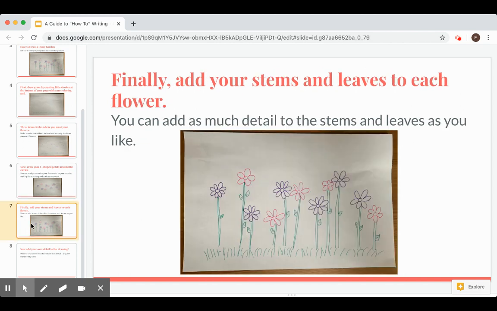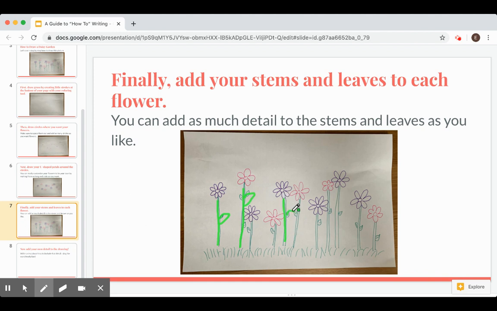All right. And finally, add your stems and leaves to each flower. You can add as much detail to the stems and leaves as you like. So our last step is adding the stems and leaves to our flowers. And because this is your own drawing, you can add as many leaves as you like.